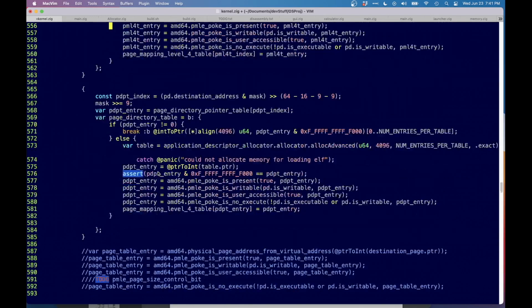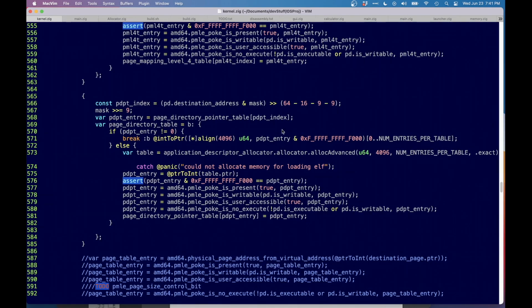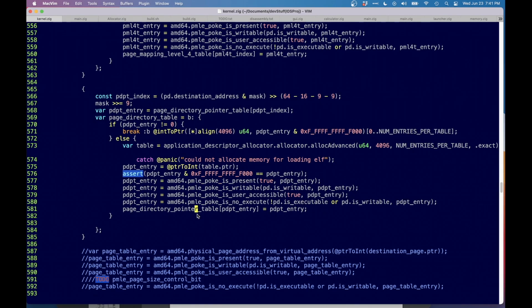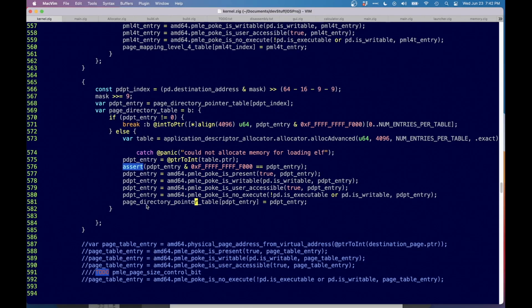Then so wait. All right, yeah, good. All right, so the page directory table.